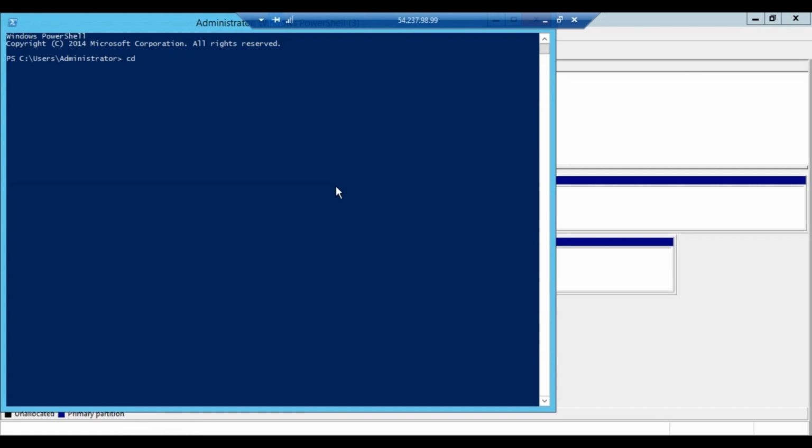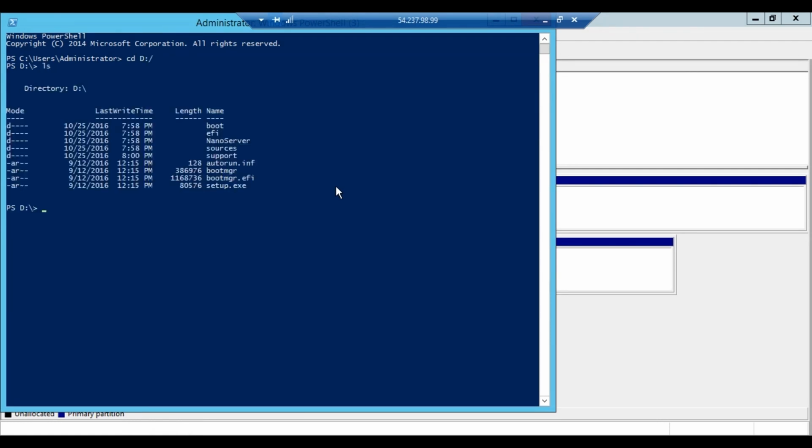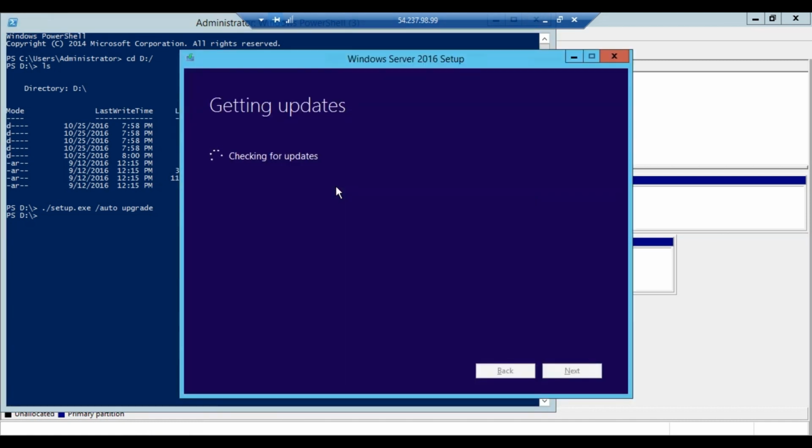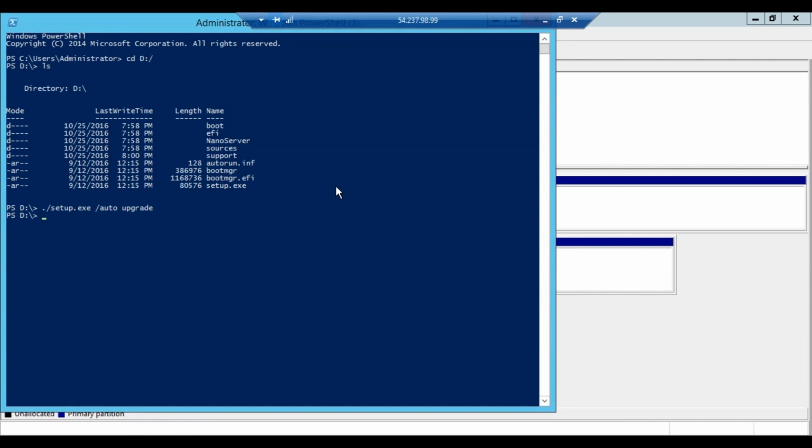Begin the upgrade process by opening the installation media volume using Windows PowerShell that you had previously attached to the instance. Once in the correct directory, run the command ./setup.exe /auto upgrade. The Windows upgrade process begins. Make sure you select the last option available, that is Windows Server 2016 Datacenter Desktop Experience. When the option pops up, click on Next and wait for the upgrade to complete. Click on the necessary options, the ones that are available by default, to complete the installation process.